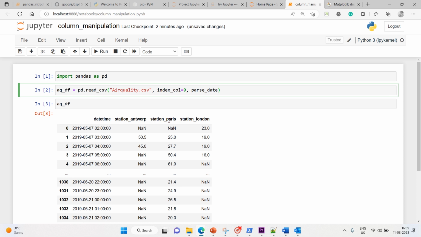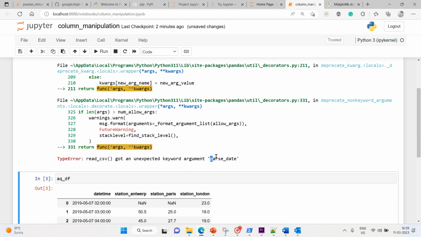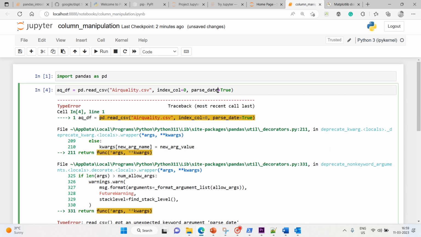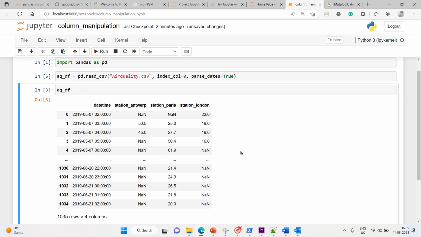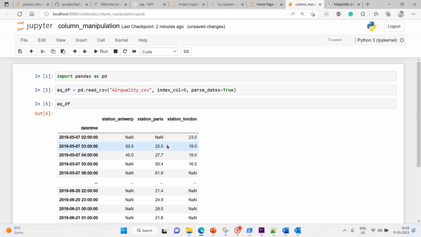Parse dates is a boolean, so true. Execute. The problem is with parse dates, the same mistake. Execute it, and here it is ready. Clear? So now let's begin manipulation.